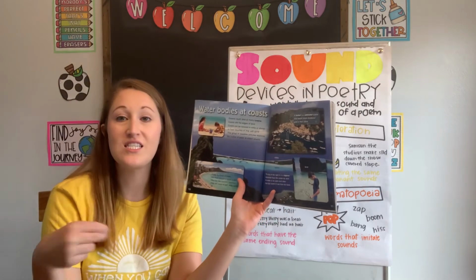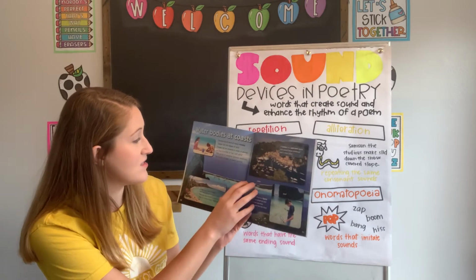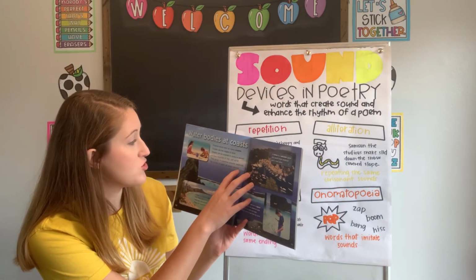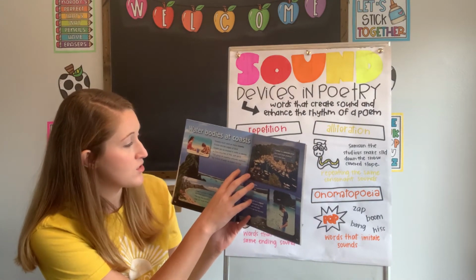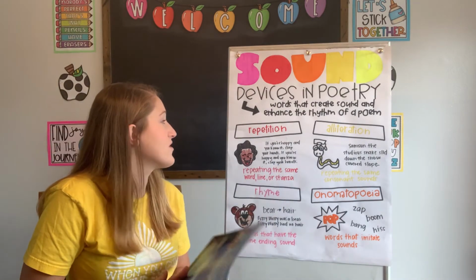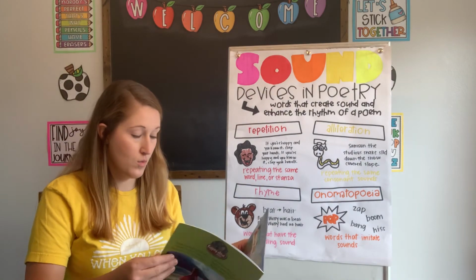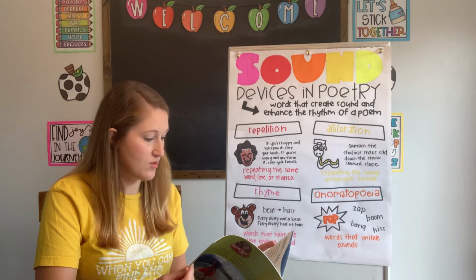So we're starting to see some of those rhyming words, right? We have land and sand, explores and shores. So there are some rhyming words that are starting to give us the illusion of that rhythm, right? We're starting to hear a rhythm as we read our book. Let's find another one that we can read.